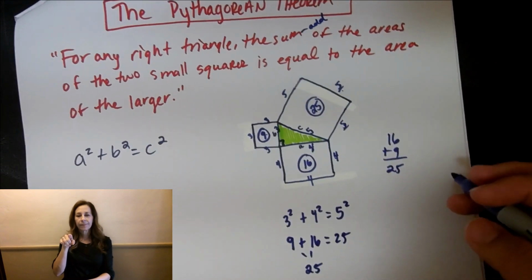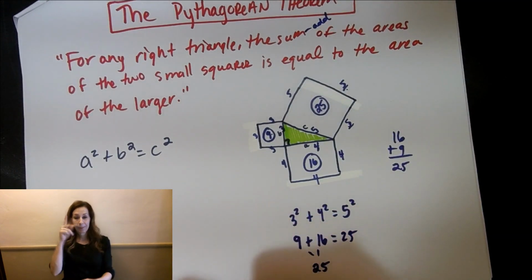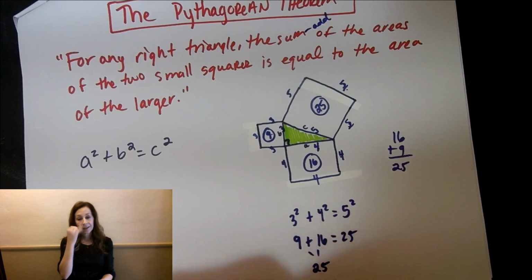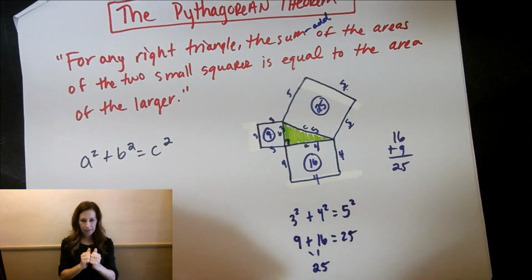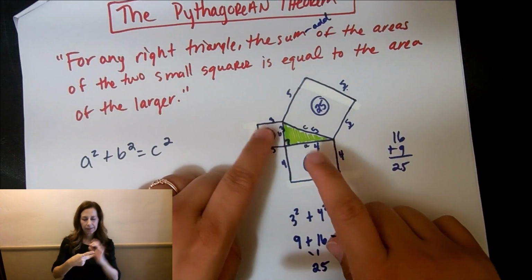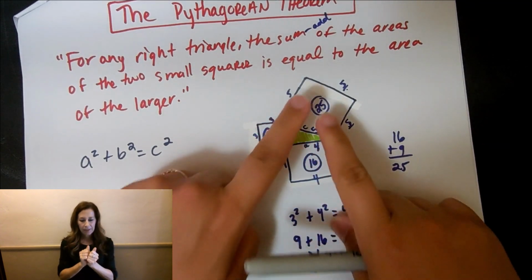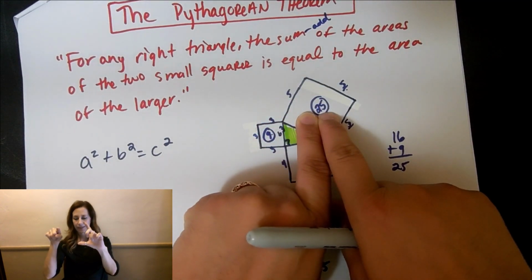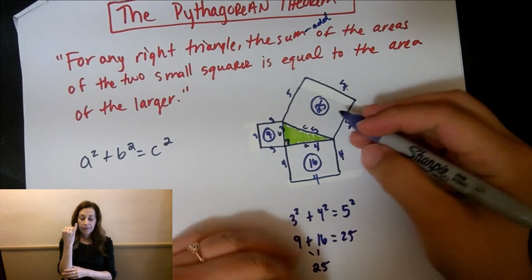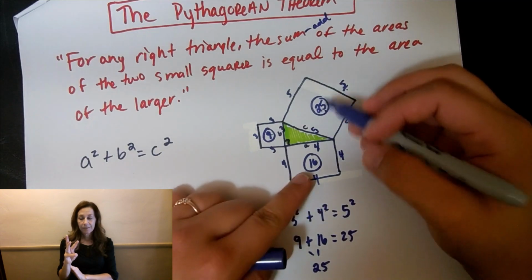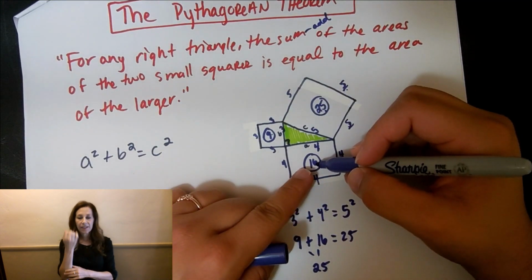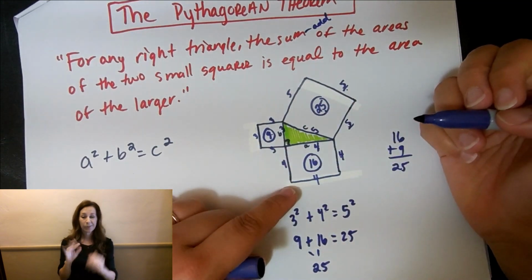So this is a good way to introduce the Pythagorean theorem, as long as you remember that these two, when you add them together, to understand the meaning of it, the sum of the two smaller squares can add up to make this one. And if I were to say 25 minus 16, if I were to take 16 away from 25, that will get me 9.